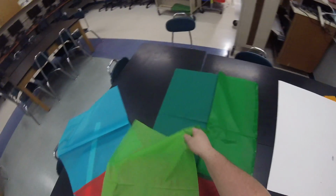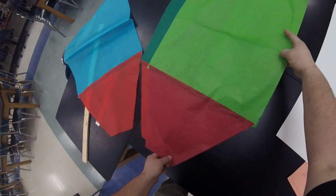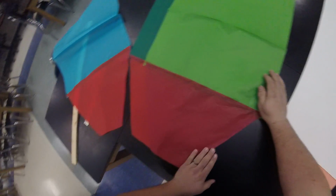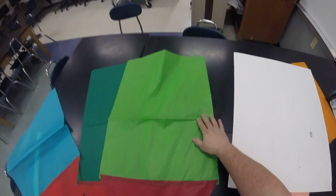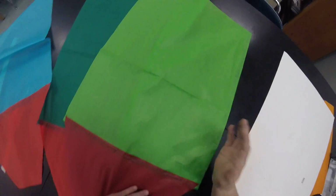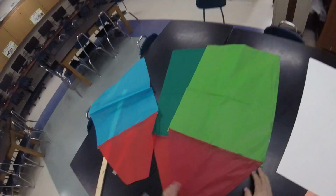I'm going to take another panel, so that's a rectangle and a trapezoid already glued together. I'm going to take that panel and lay it right on top. So again, I'm going to make sure it's aligned real nice before I set it down. Doesn't have to be perfect. Most of them will be far from perfect once you get it aligned. Tap down those edges so that they secure nice. Again, try not to rub, as that rubbing will tear your paper.